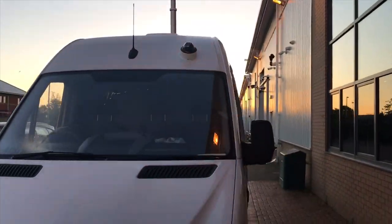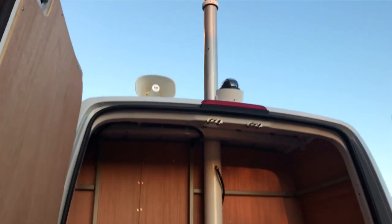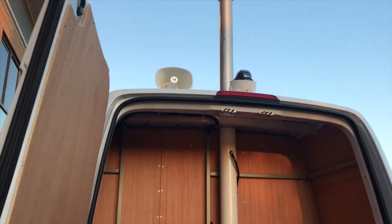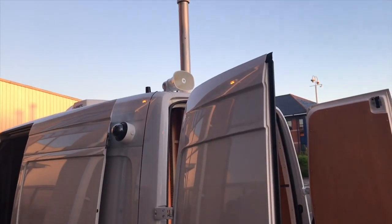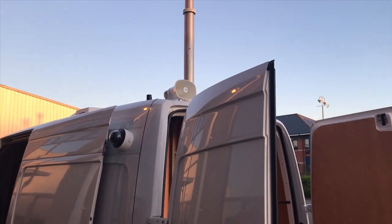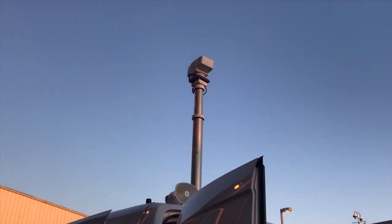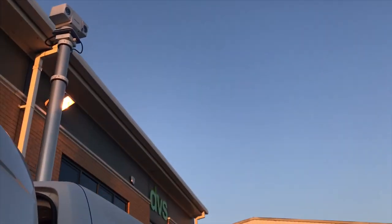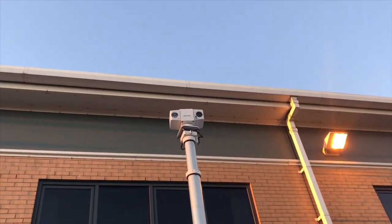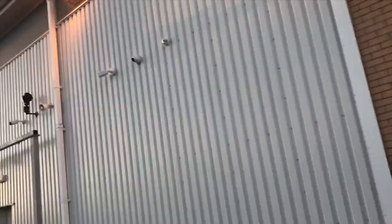Then you've got one on each side, one on the front, one on the side, one on the back there. Looking around the back, we've also got the tower public announcement system, and you can just about see the black stubby thing on the left hand side is the 3G 4G antenna. We've got the telescopic mast, it's already up and deployed with the Hikvision positioning system on there. Then we go inside the vehicle.